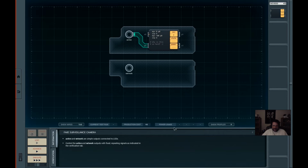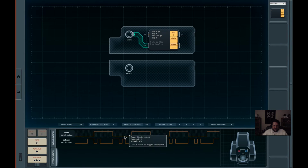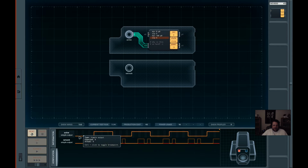And let's see, so what do we got here? We need to make it do this, basically. Does this active thing work? Well, let's run it and see. Yeah, it looks like it already does. And if it was outputting something different, down here you'll see it's showing us that this is red because it's incorrect.